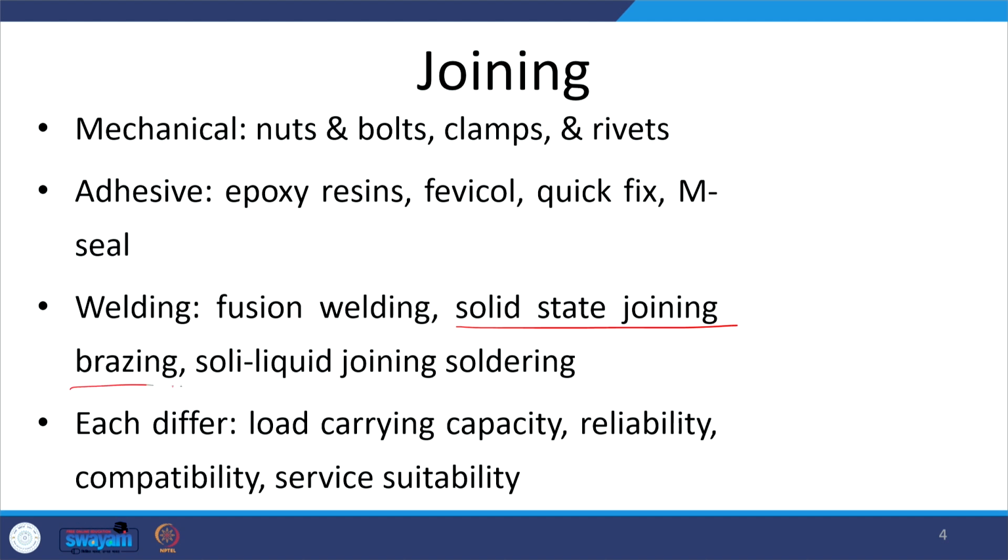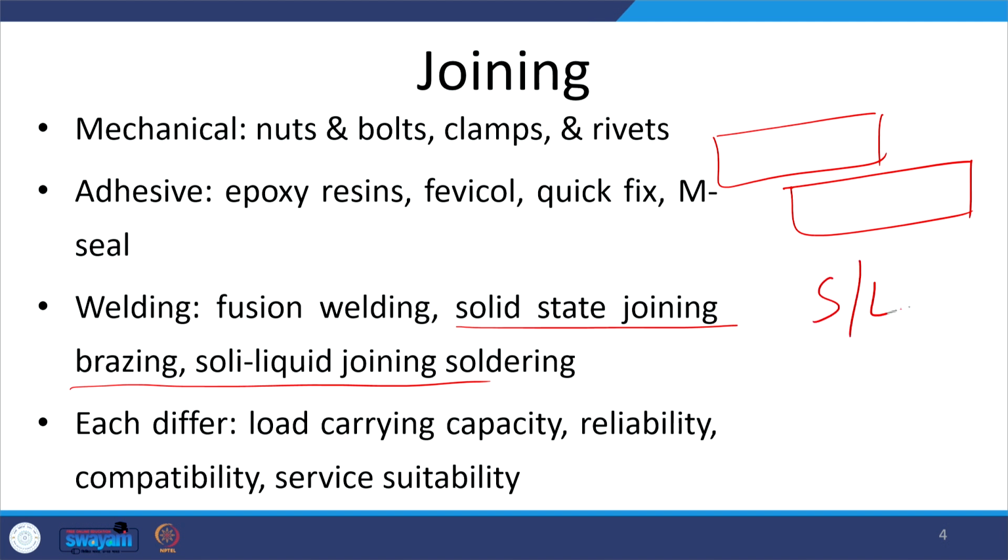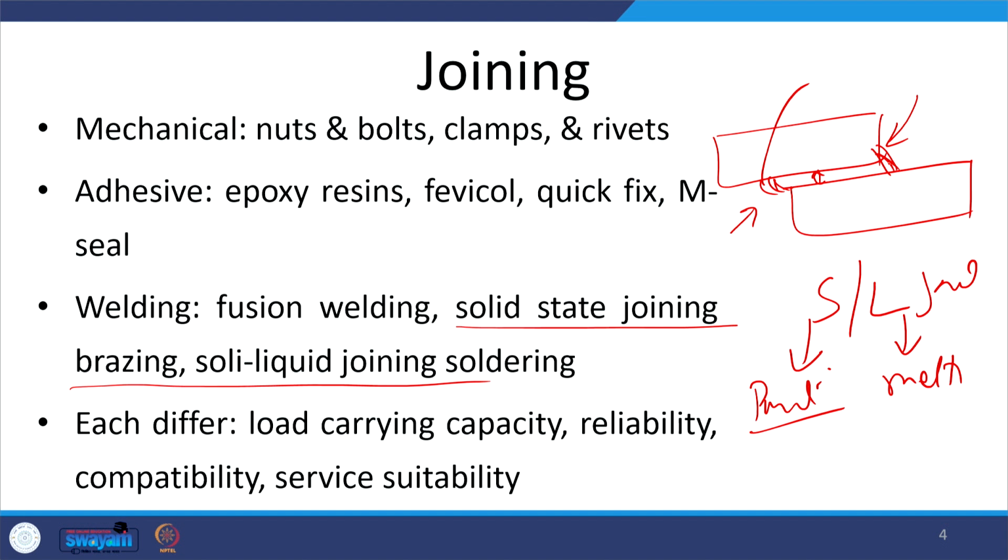Okay, brazing and soldering, these are the two joining processes which are classified as liquid solid joining processes, where the base metal or parent metals remain in solid state, but the filler metal is brought to the molten state. So, what we do, the components are placed in proper position with a sufficient gap, that is known as clearance, and the component is heated, and at the ends we place the brazing or the filler metal. When it melts, it is sucked into the gap through capillary action.